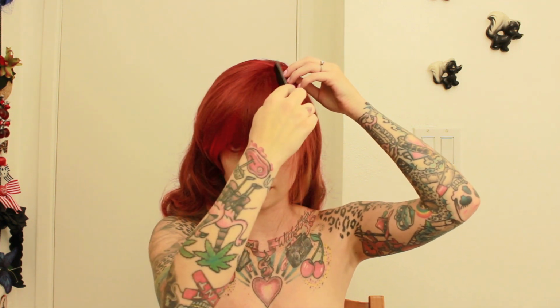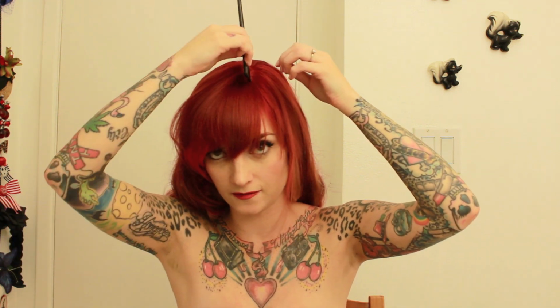And I'm doing just some off-center victory rolls to kind of show you how to use different weights of extensions. And just give yourself a nice straight part. I had my hair done yesterday and my bangs blow dried, so my bangs are probably going to be kind of stubborn in this style, but we will see what we can do. So then you're just going to clip each side to keep it separated. And then you're going to make your part starting at the top of your ear and going all the way to the crown of your head for your victory rolls. And then once that's parted, clip those to the side, and then do the same thing on the other side.